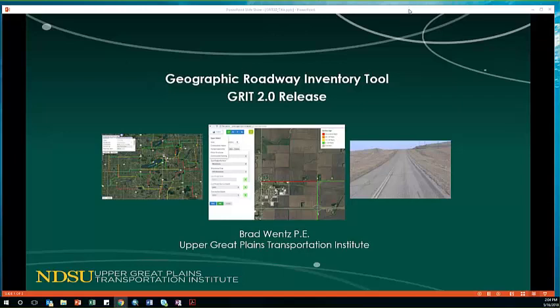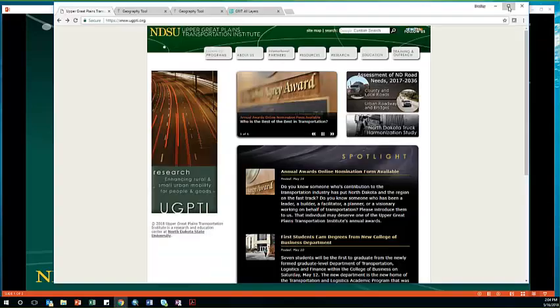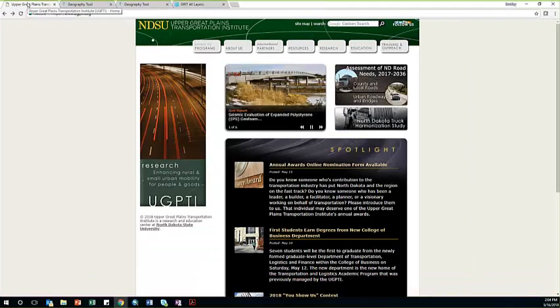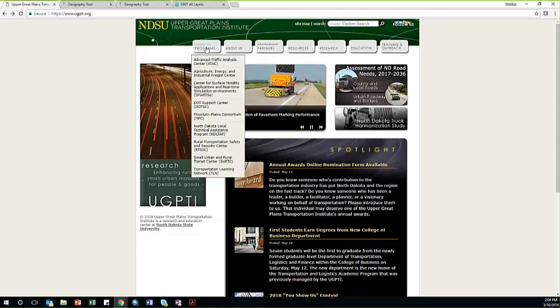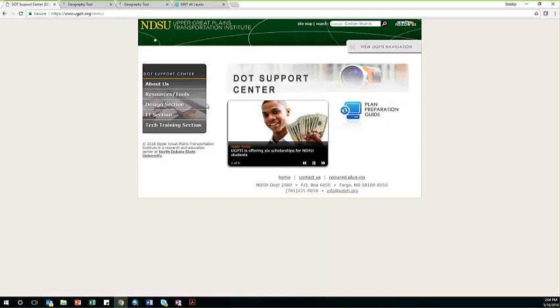So before I jump into it, I do want to recognize a couple people that have been working on it. I'm right at the UGPTI homepage, and we're going to look into the DOT Support Center, which is a program that we have our IT section in that was used to develop this application.